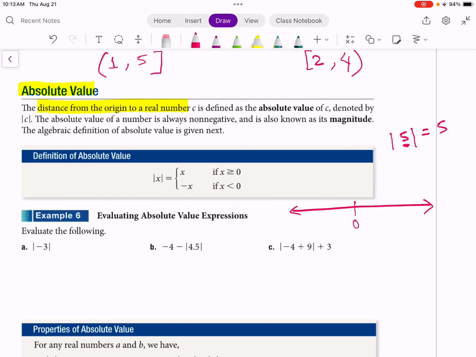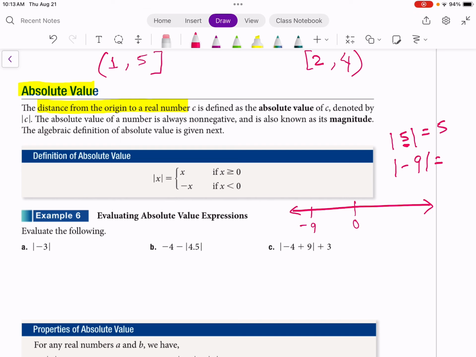In a similar way, if you are asked to find the absolute value of negative 9, what does it mean? We want to find the distance of negative 9 from 0 on a number line. And what will be that distance? Is it positive 9? So negative 9 is somewhere here, right? Now, how far is negative 9 from 0? That is the absolute value of negative 9.